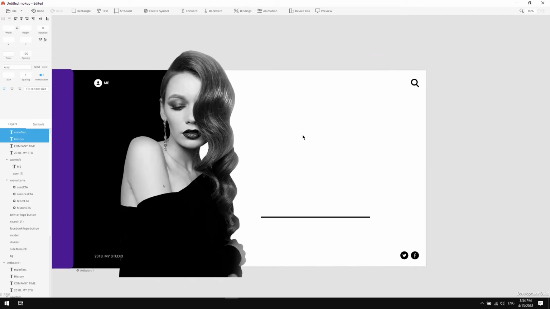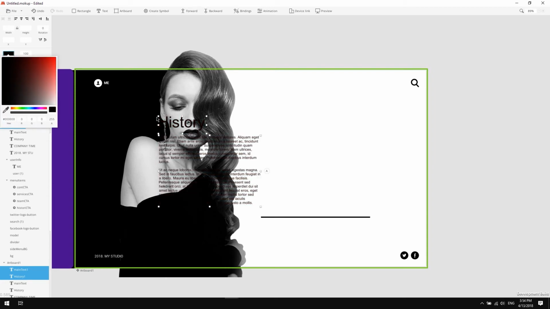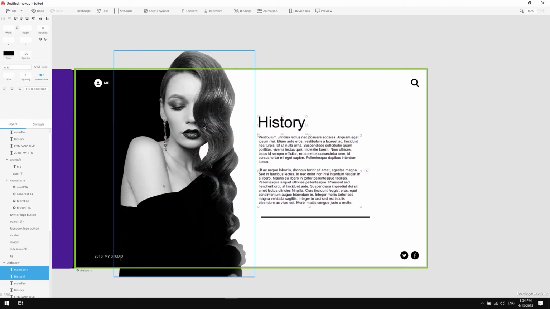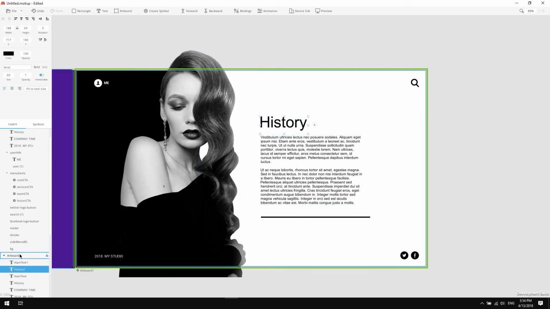I have them here already on this artboard. Those are fresh copies, the contents of which I'm going to change in a second. But first, change the color to black. Move them to another place near our divider. Done. There. These copies will be the starting point for new content.